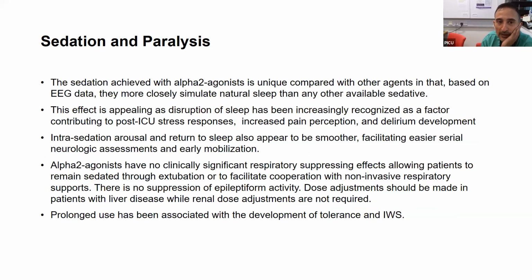And as I said before, there is a thought that the sedation produced by alpha-2 agonists more closely resembles natural sleep, and so sleep disruption, which is one of the big things about being on intensive care, can be diminished. Also, they do have an analgesic effect, but they also centrally can affect pain perception. So you can understand that as a relatively new set of sedative agents, they have quite a few different mechanisms of action, which we are only really starting to understand.